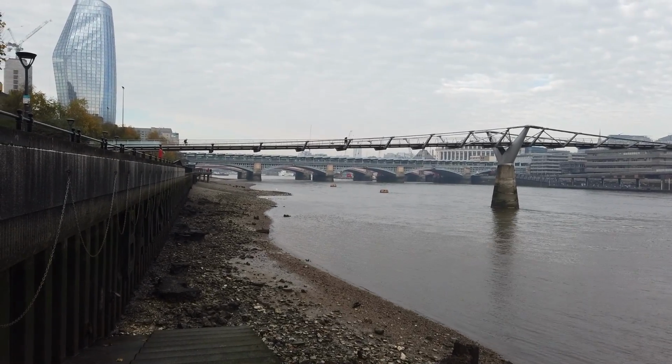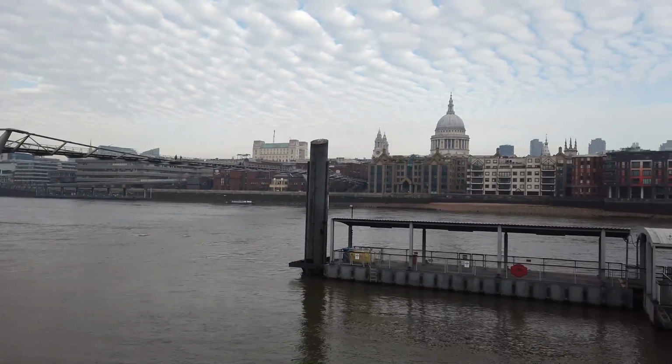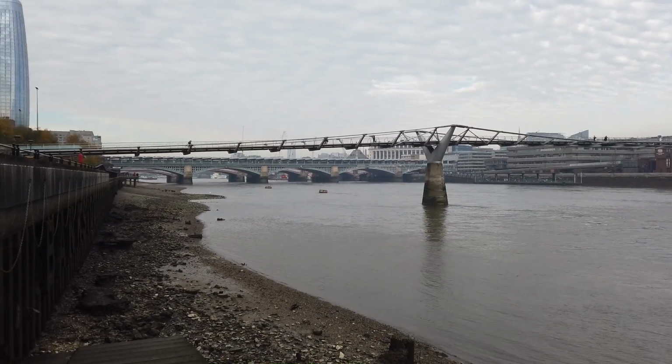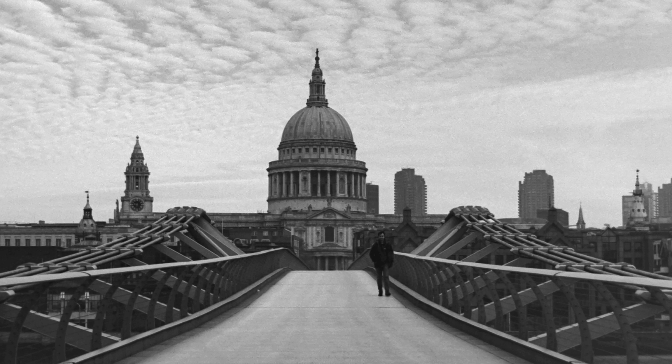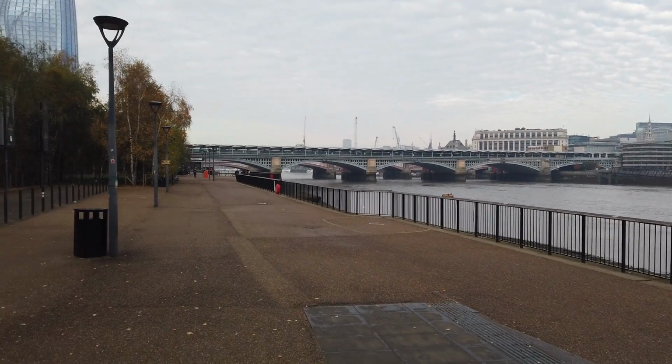But anyway, I'm going to take a couple of shots of St Paul's from the Millennium Bridge. So I've got to do the classic shots as well, and then I'm nearly back to where I'm working. I can't believe I've nearly used a whole roll of film, and yes, I did that classic shot of the Millennium Bridge and St Paul's in the background, and yes, I've been on the Millennium Bridge and taken a few shots up there.